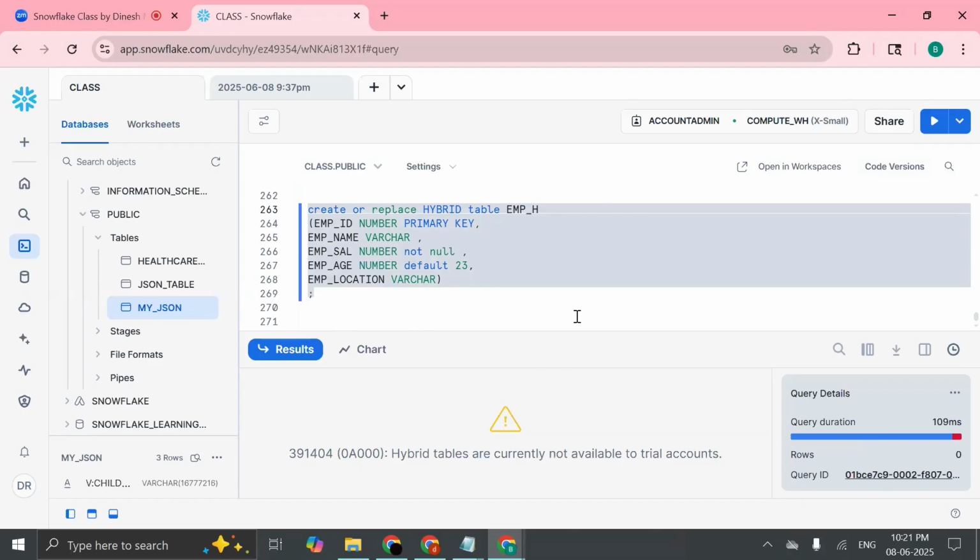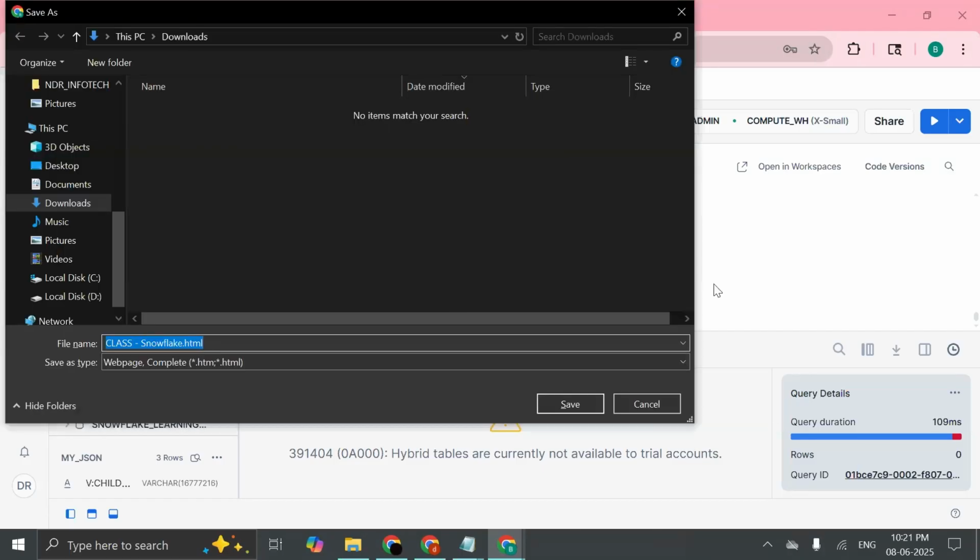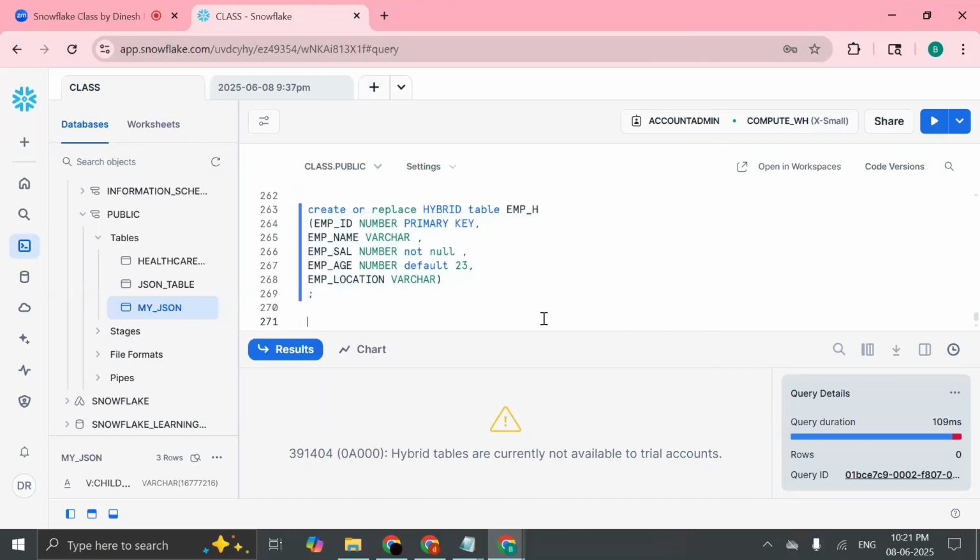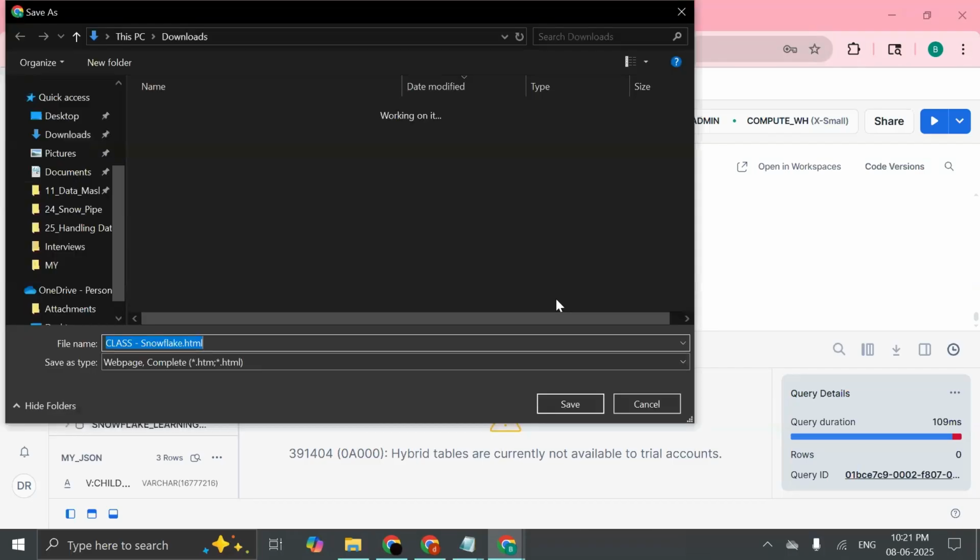Then the performance is not good. As per Snowflake, it is also very costly. That's the reason no one will go for this approach. If a table is mandatory to use, then they have given an option. That is the concept of the hybrid table. So these are the different constraints, so we can use it, and then we will see how we are going to work with it in our Snowflake, guys.